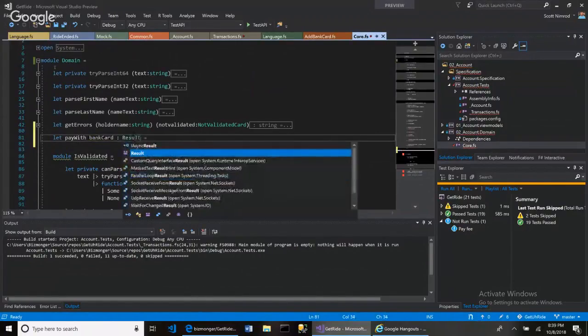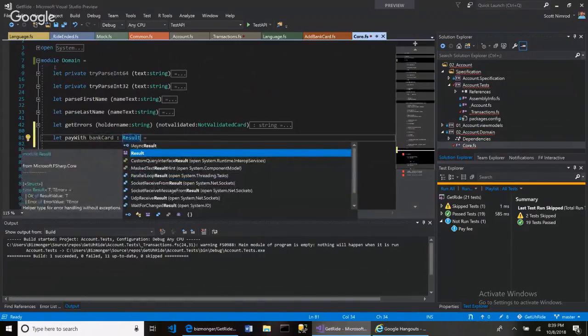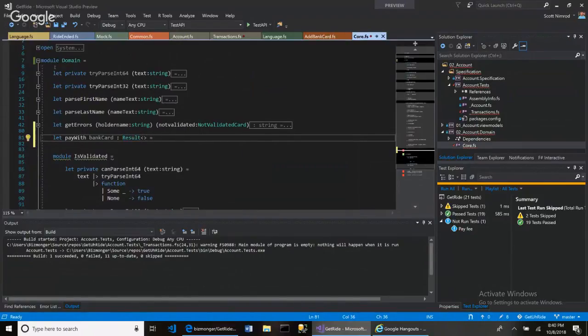Because when we're paying with something, how do I do this? When you pay with something, it should be successful or error.